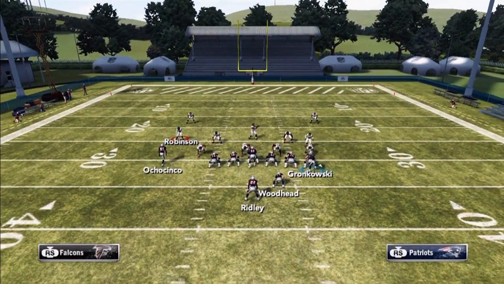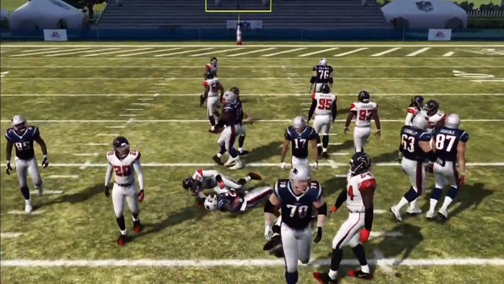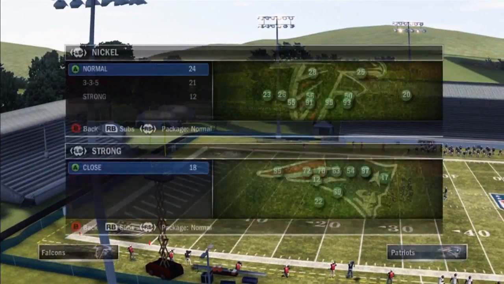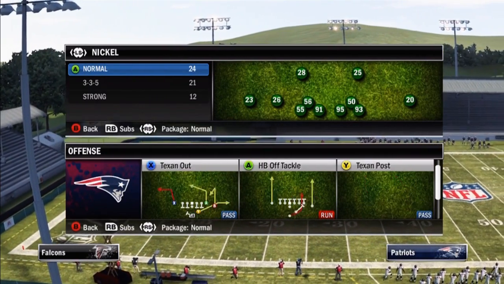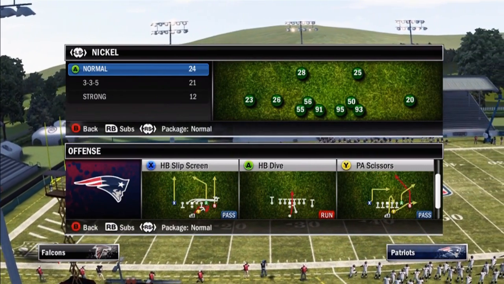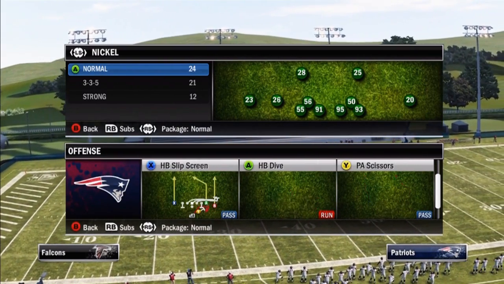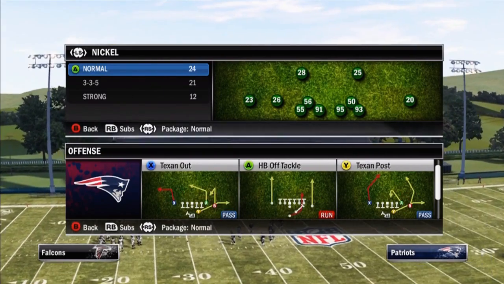And either you can pop it outside or pop it inside. So this time, like I said, you can take it right up the A gap or take it all the way to the outside. So that rounds out that formation, I believe. Let me check real quick. Yep. The screen pass, I have no success with screen passes, but if you do, this particular formation strong close has a screen pass, so you want to incorporate that into your scheme.